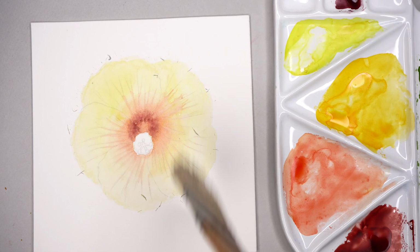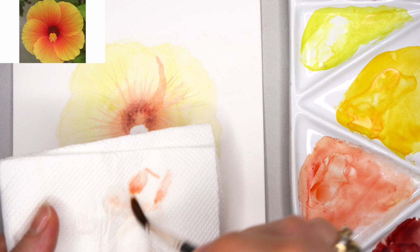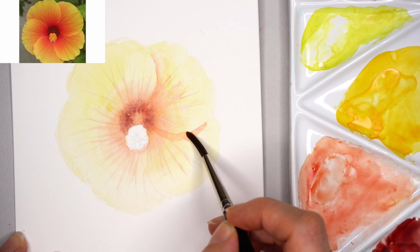Continuing with applying watercolor layers, now I'm separating petals. As I apply watercolors, after applying, I wash my brush, clean it in paper towel, and smooth the applied layer of watercolors. We have a gradual transition from darker area to the lighter area.